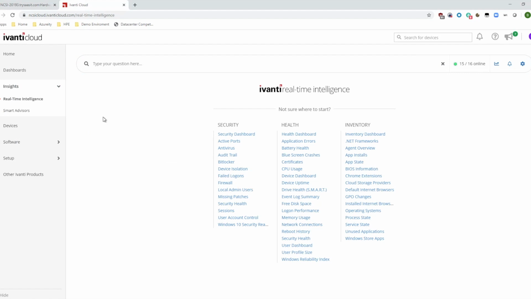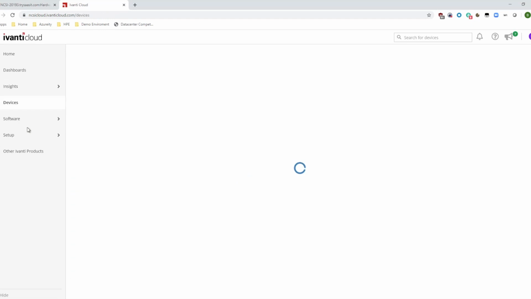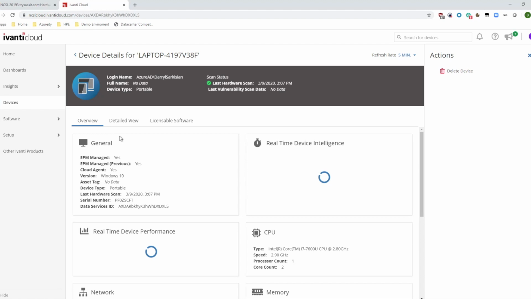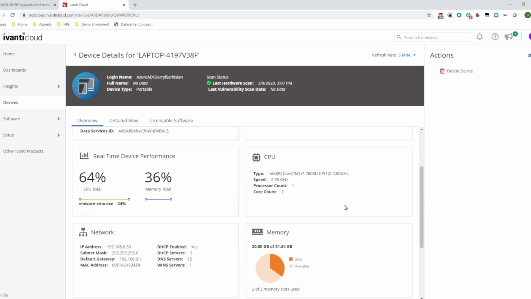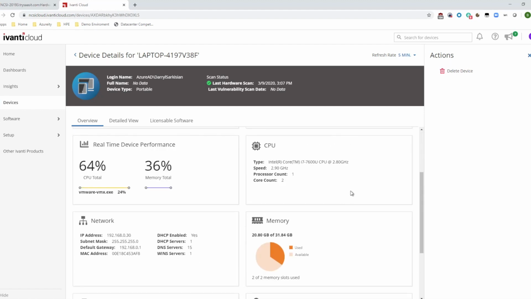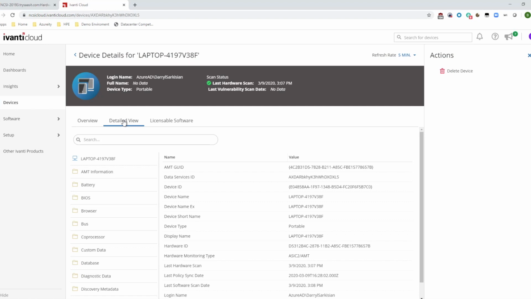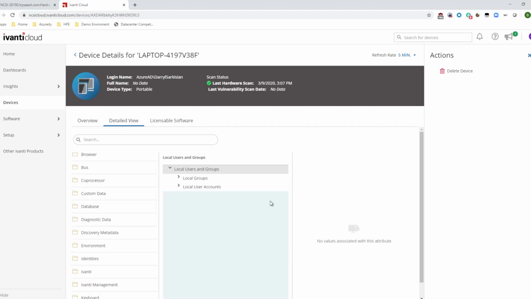And then our Avanti Cloud gives us the ability to understand more about those particular assets. So if I want to know more about the individual device, I can click on it here. From an inventory perspective, I'm going to have an inventory scan that shows me lots of information, but it's actually going to go and pull real-time information about the device as well. And if I want to click on the detailed view here, it can tell me more about the individual details associated with hardware and software on this particular computer. So that information is stored up in the Avanti Cloud.